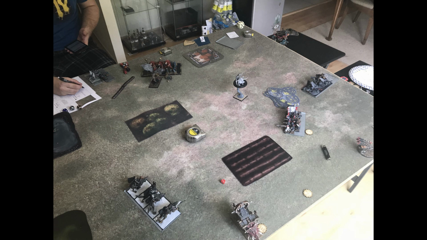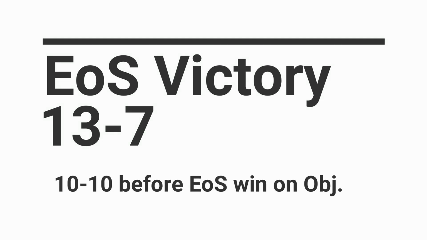And this is where our game ends. He passes his break test with that unit up there. They needed a 4, I guess, and he made it with that delicious, delicious cold-blooded leadership. And I believe the riders just kind of ground against the skinks, and I might have lost combat that time, or tied, or something like that. I had one good round of combat against them. But yeah, that's what it is. Cthulhu Lord's alive, Taurus Lord's alive, big unit of skinks is alive, small unit of skinks is alive. And yeah, this is an EOS victory. 13-7, 10-10 before the objective win.